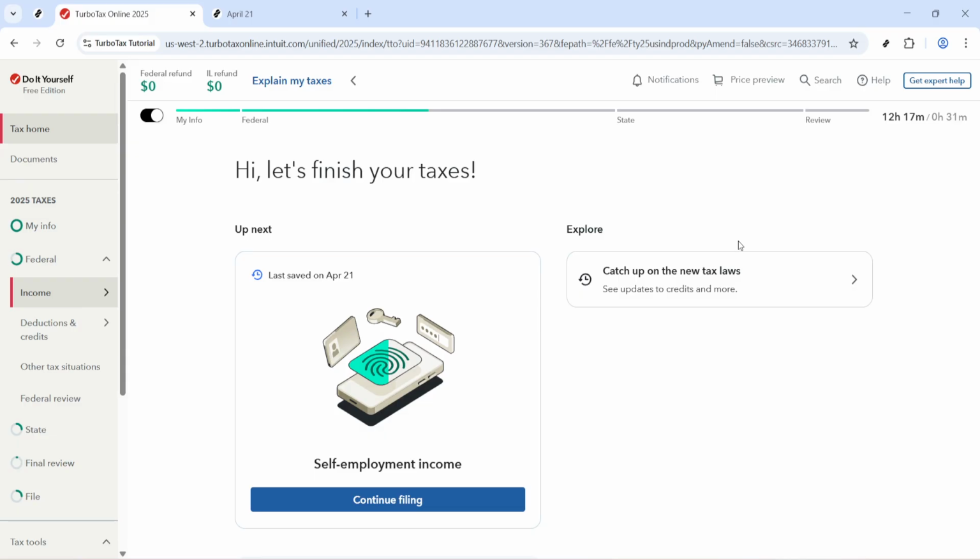On desktop, Tax Home is usually in the left-hand navigation. If you're on a phone or tablet, you might see it behind a menu icon, but the label is the same. Give the page a second to fully load so all your links populate. This helps avoid clicking into the wrong place while the interface catches up.